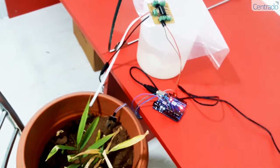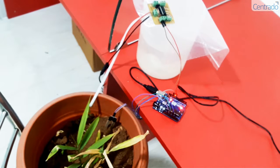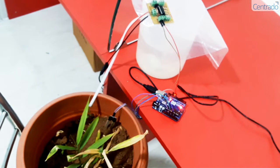Hey guys, don't you feel bad when you look at the dried leaves of the plants? How good it would be if the plants could fetch their own water when it is needed. This is possible with the help of smart irrigation.